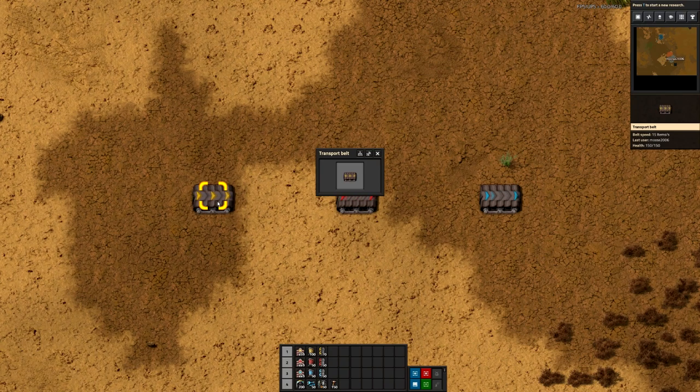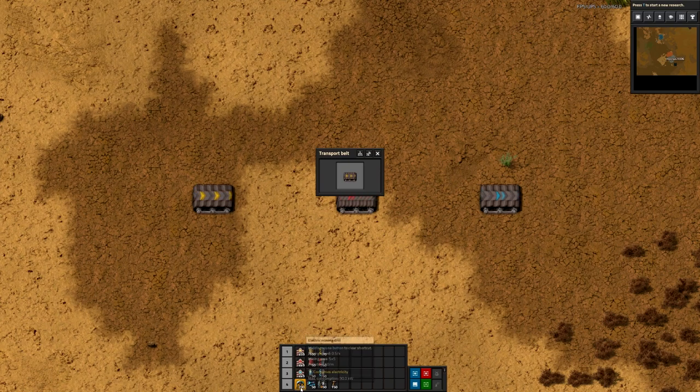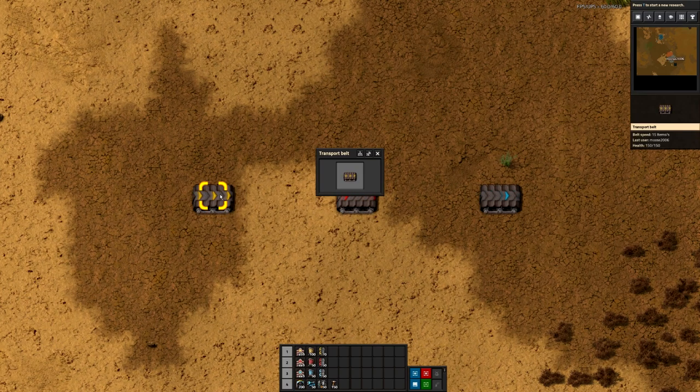15 items per second. And in this video, we're going to be using electric mining drills because that's one of the first things you do in the factory that you probably want to maximize speed, maximize efficiency. And it's also probably the simplest. So we have 15 items a second here.